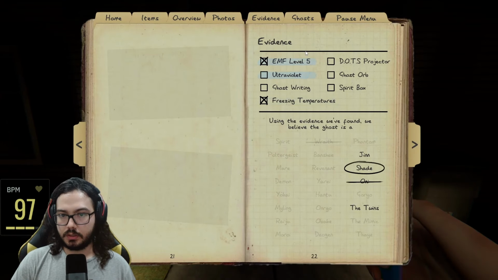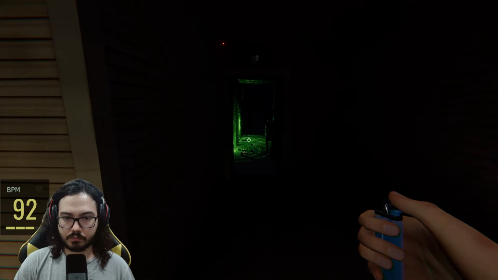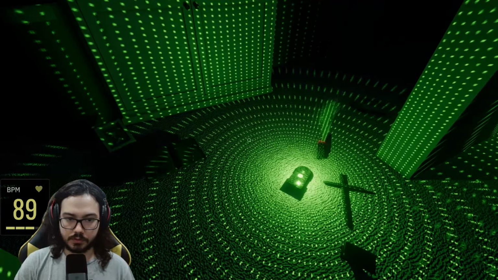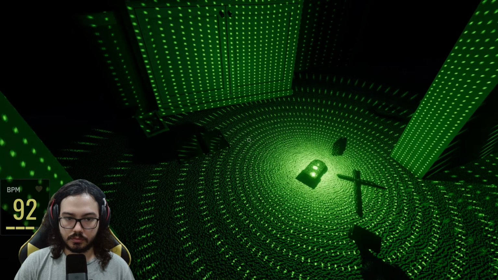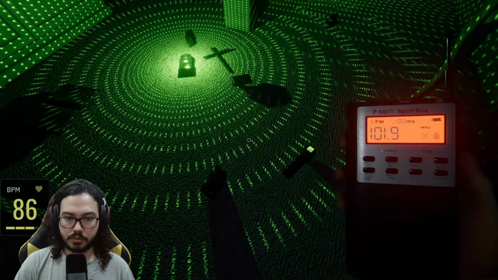So, based on this, could it be dots? No. Could it be orbs? No. Could it be spirit box? Yes. We're still very, very damned here, so let's burn as much. This will increase the ghost activity, so if it throws a book, let's keep trying with this.